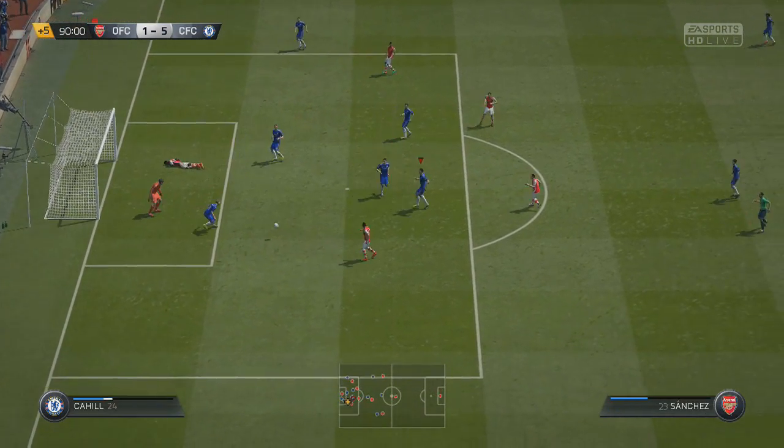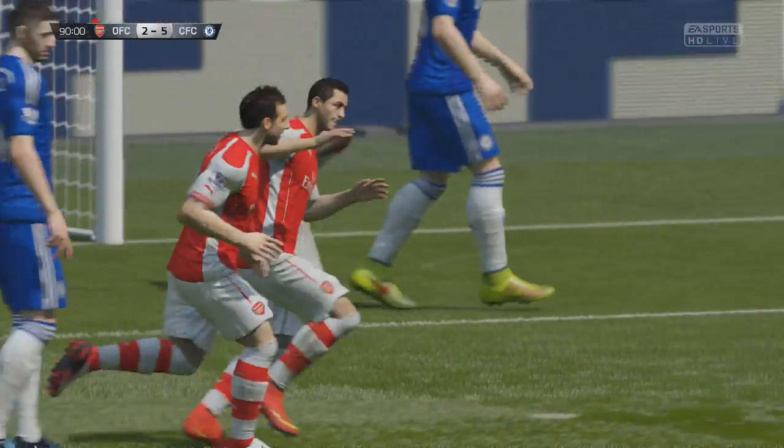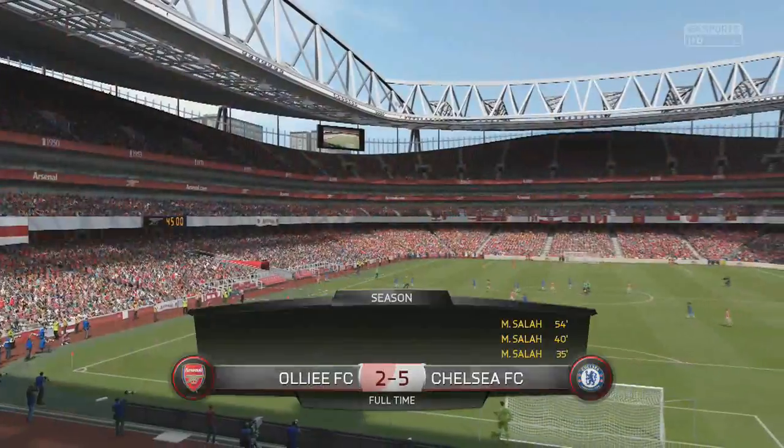Unfortunately, we do concede a bit of a silly goal here. Just passed it straight to Sanchez. A bit of a consolation for him in the end. Just a nice thing to do, really. And that is how it does end. So 5-2 against a full Arsenal team. It just shows how good our Chelsea team is, of course.